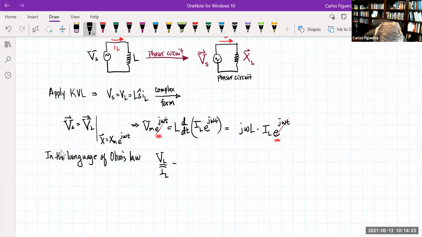And now look what's different here. What's different is that this is j omega L. This is huge. And what you're seeing here, which is really important, is that I'm getting a j, which is a vector in the complex plane, of course, and I have a frequency dependence now. Now, remember what I said.